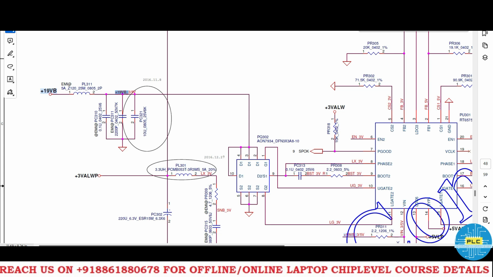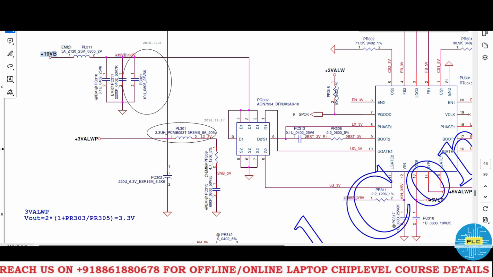In case of 19 short, you need to remove this coil and you need to check the problem with pin number 1 or pin number 2. In case of pin number 2, here is the capacitors. This may be the short, okay, or leaky. Here high low MOSFET, its low MOSFET is connected to the ground. Here also may be the issue. In that case, you need to remove this MOSFET and you can check the path.